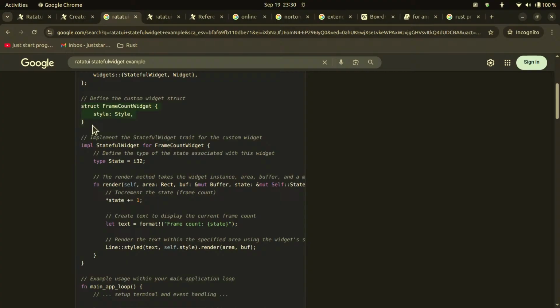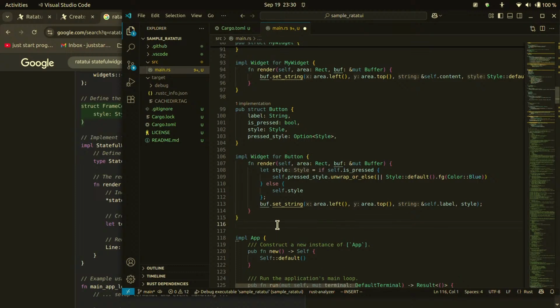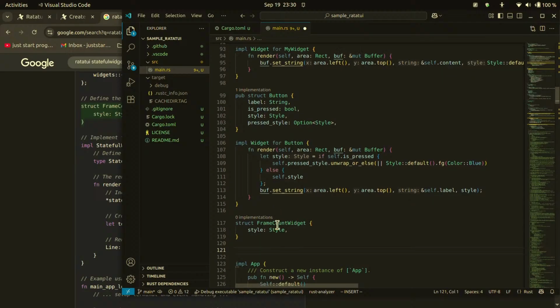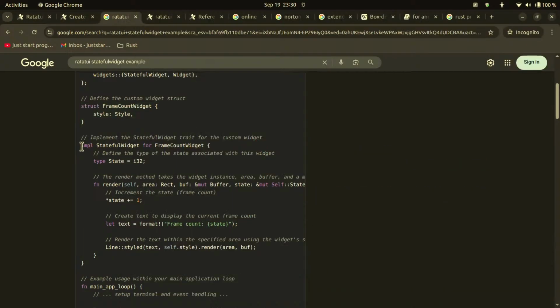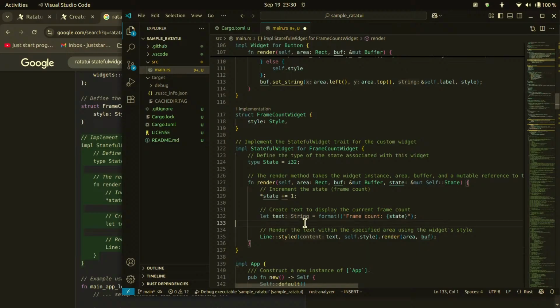Okay, maybe we can use this example. Let's see if it runs. Frame count. Okay, so far no issues.